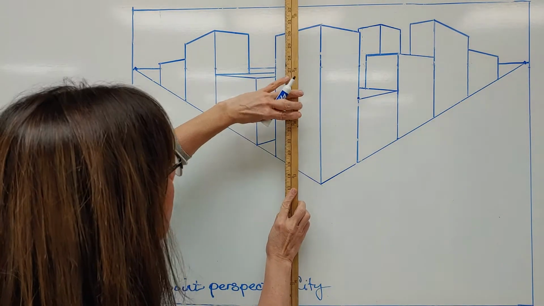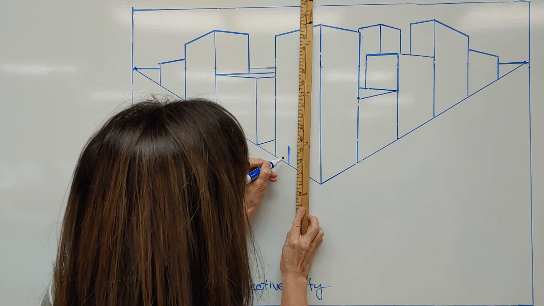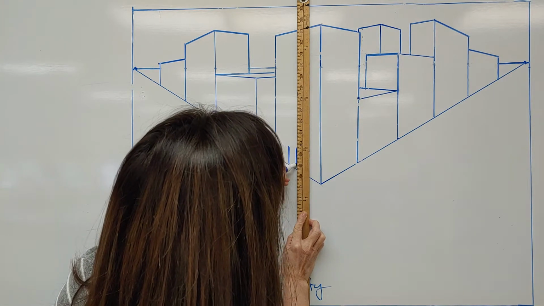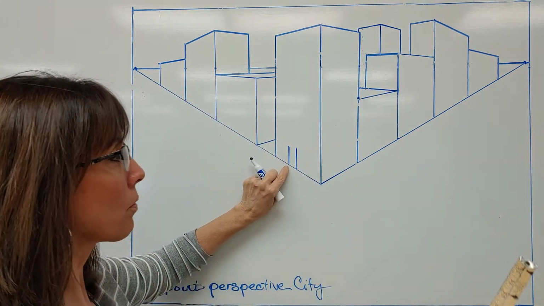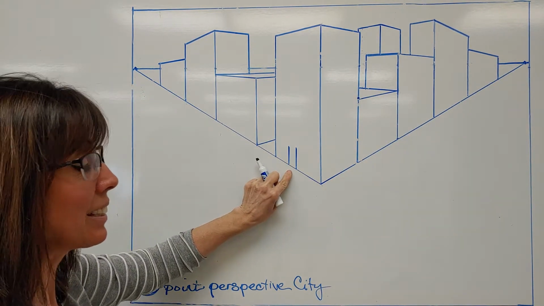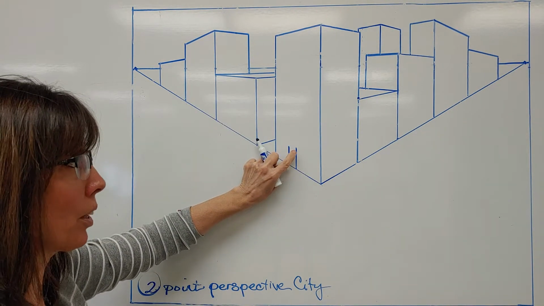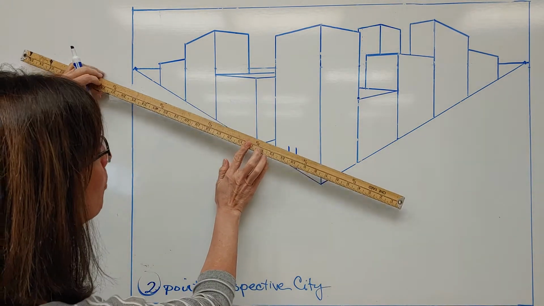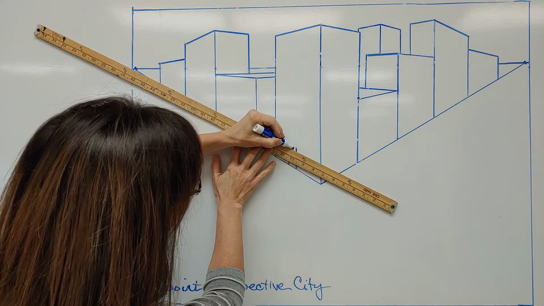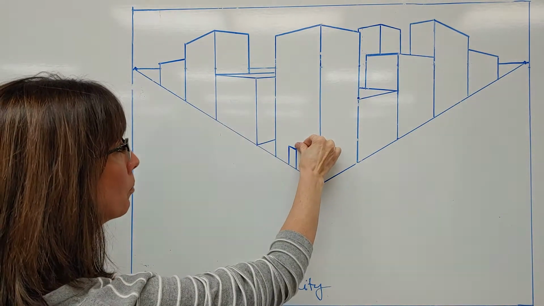Okay, so first of all, I'm going to use vertical lines to make a single door. The bottom of the door on the left side of the building goes to the left vanishing point because it sits on the line that already goes to the left vanishing point. The top of the door needs to go to the left vanishing point. Put that on there now. So it's going to be angled up if it's lower on the paper.